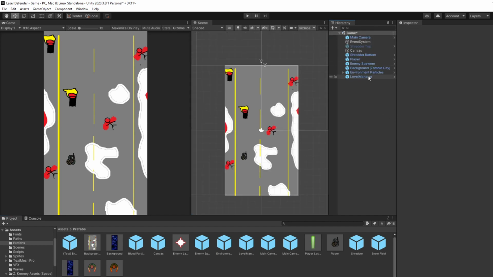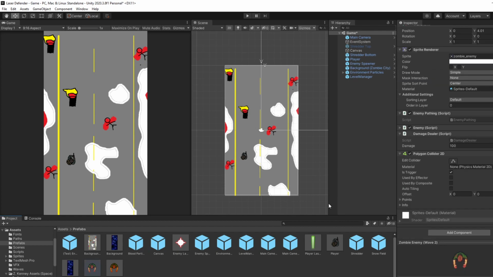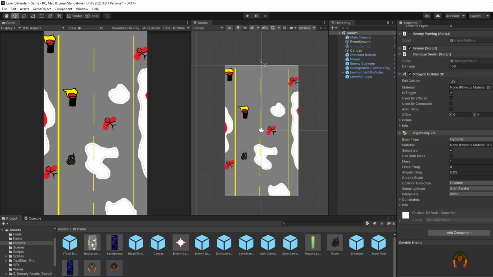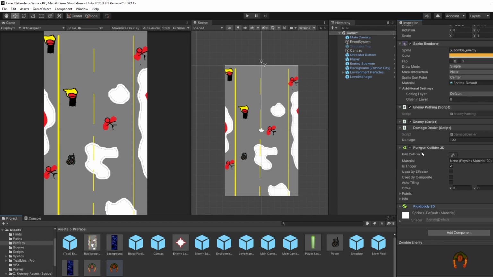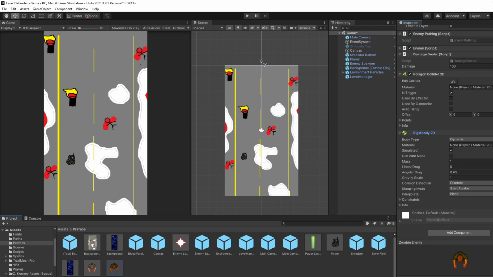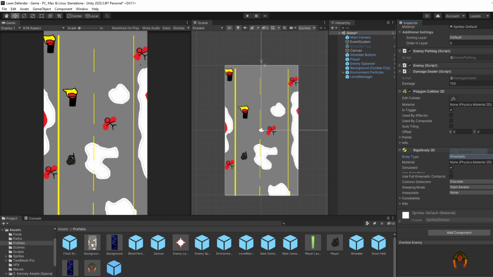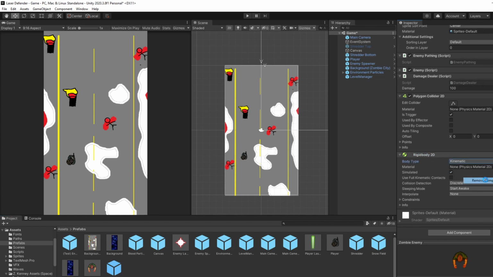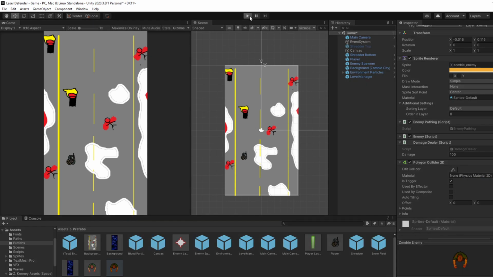So let's see something. Let's remove the rigid body, right? Well, actually, can't deactivate it, can we? Nope. Alright, well, let's move it to kinematic. Let's just remove this for now. Don't know why I changed it in the first place, but let's see.